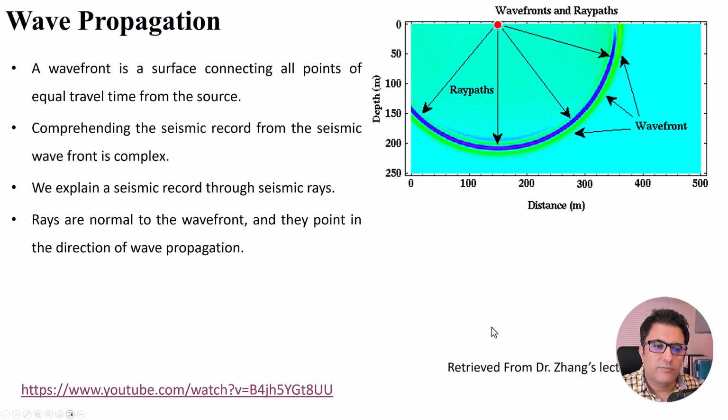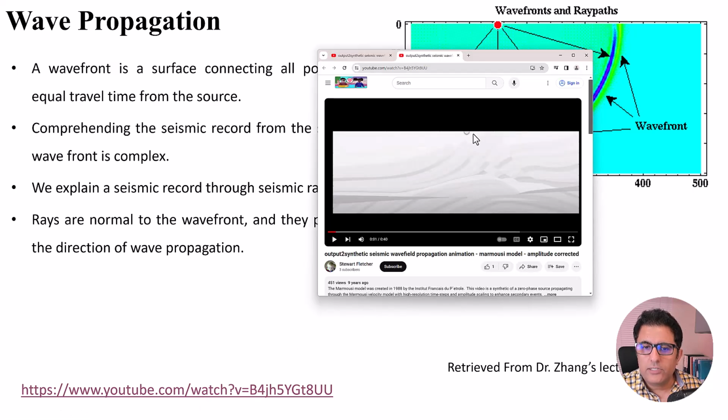Let me show you this video from YouTube. It is very insightful in order to get some idea about the concept of wavefront. The source is located at this point, and the source is activated, and you see the wavefront in the beginning. This is a numerical simulation, and a synthetic geological model has been simulated in a computer. This is a famous model called the Marmousi model. It is a very complex scenario.